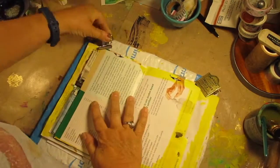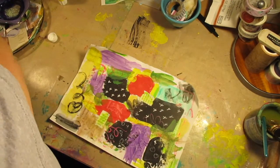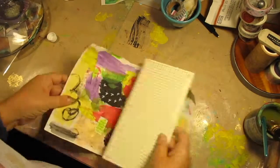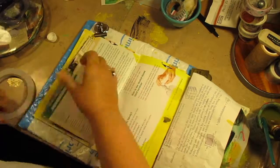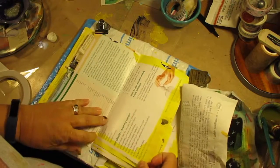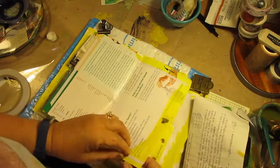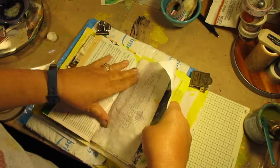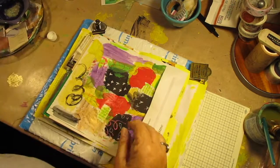But I do know that I skipped a page. This page is not the size I wanted to work with. I don't know what I thought I wanted to work with. But I've been making these pages the last day or two on my off time, just putting down color, and it just screamed, I want this color page right here. So I'm going rogue and adding this piece of art in the middle of my National Geographic, and it's my edition, so I can do with it what I want. I don't know if it's ever going to be anything. I just know that it said it had to go there, so that's where it is.